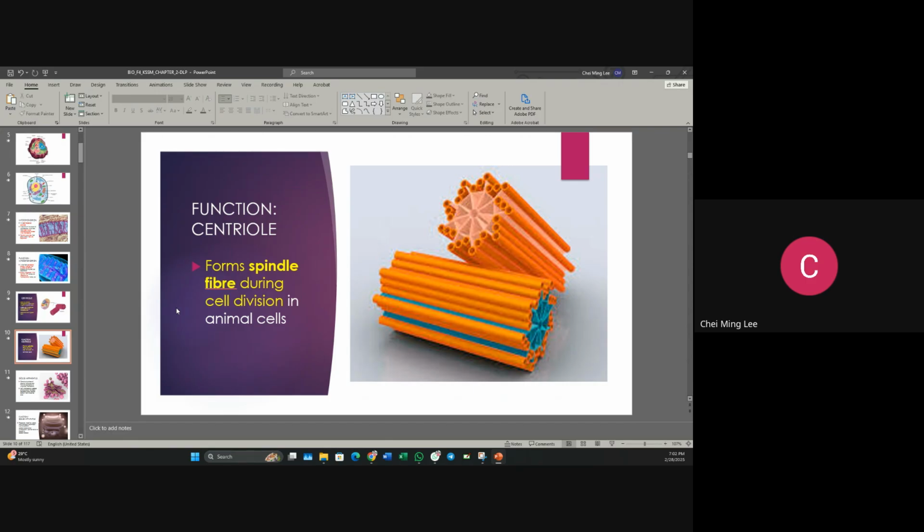This spindle fiber is created by the centriole. When you want to pull something, your hand is the one that creates the power. So the centriole is the one that does so. The spindle fiber is the wrinkles to tear it. You can imagine it like this: the centriole is like our hand, the thing that creates the force to pull, while the spindle fiber is the result of the pulling.